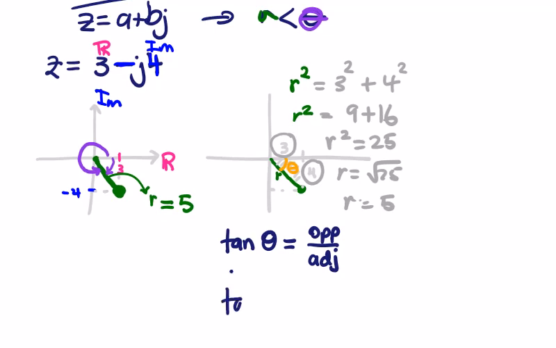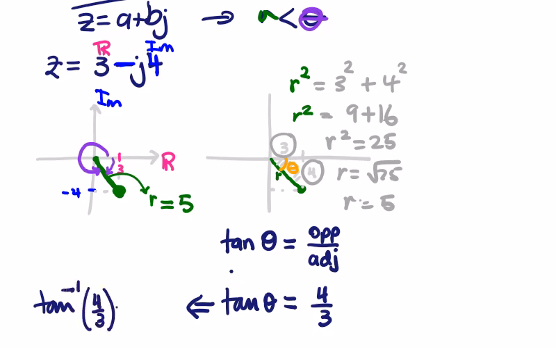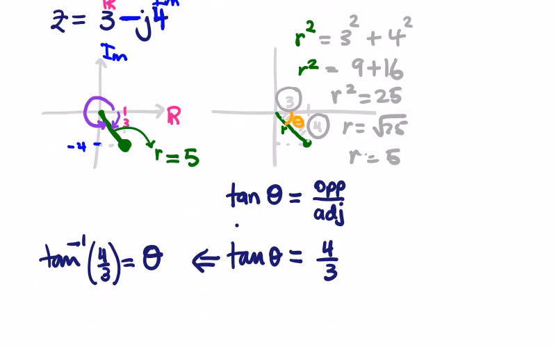So we know that the tangent of that angle will then be 4 over 3, and that's when we have to use the inverse function. Tan inverse of 4/3 equals our theta. And then that's when we use the calculator and we discover that theta will equal, the calculator will give us the smallest angle possible, which in this case will be negative 53.1 degrees.